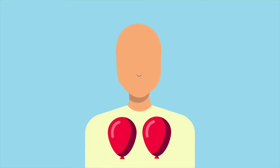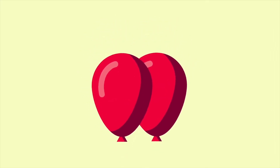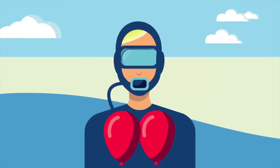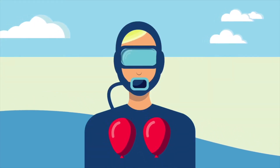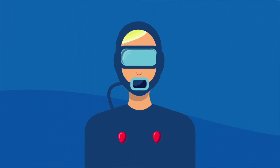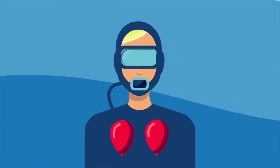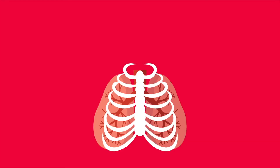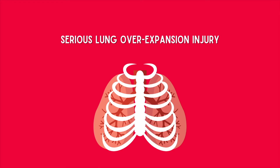If you think about it, your lungs are like balloons. When you breathe in, your lungs inflate, and when you breathe out, your lungs deflate. So what would happen if you hold your breath while scuba diving? Well, if you hold your breath while descending, your lungs will become smaller, creating dense pressure inside your full lungs. And if you hold your breath as you ascend, the air in your lungs would increase in size. But because you took a breath at depth, the air will expand greater than the volume that your lungs can withstand, which can lead to a serious lung over-expansion injury.